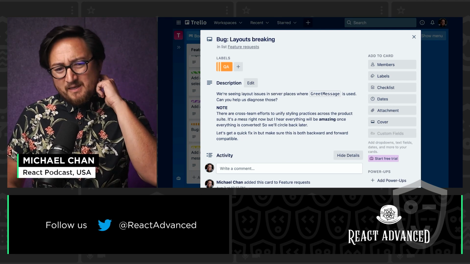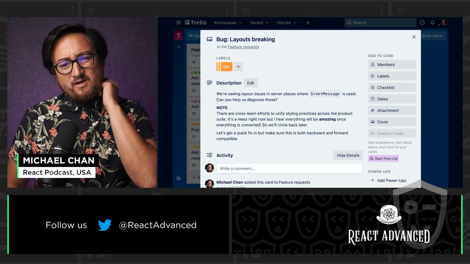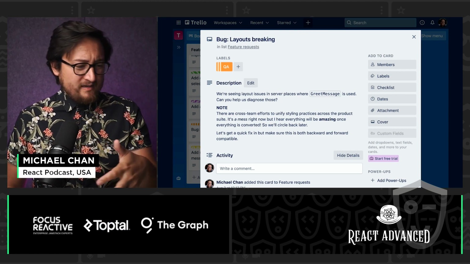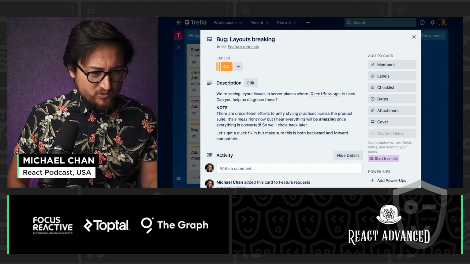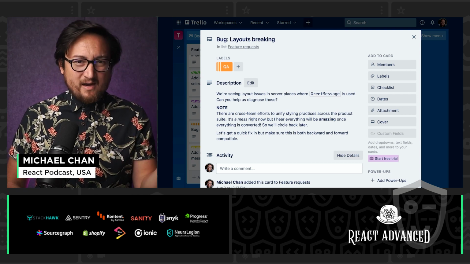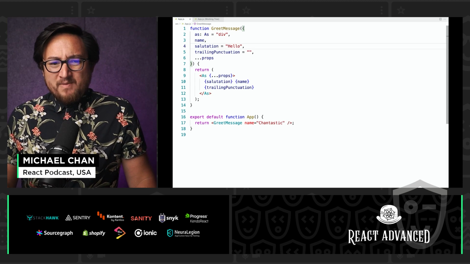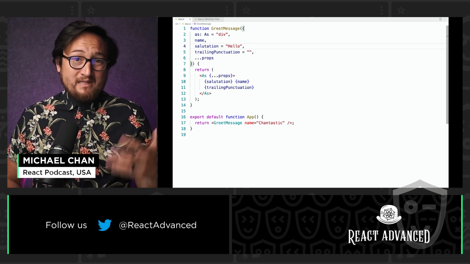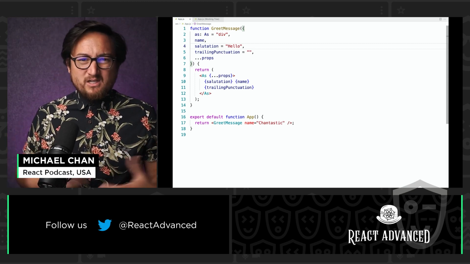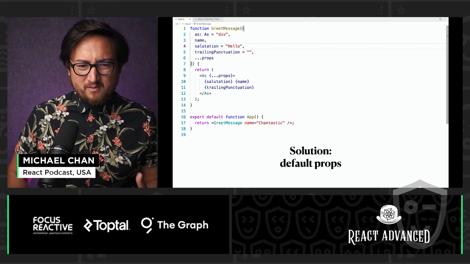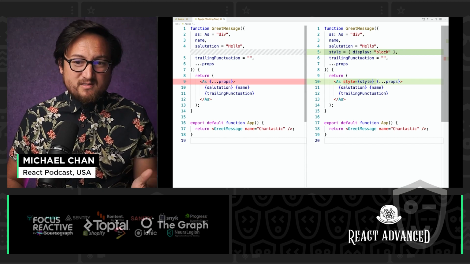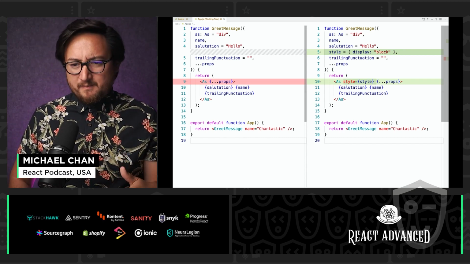Now, we do start to come into some problems, though. We're starting to notice a few layout issues because greet message was used all over the place. But now that we can change the markup, we're starting to have some confusion around why it shifts the layout when we change that markup. This is because we allowed people to make a div. And this is a weird type of soft breaking change. But we press on and we think, well, maybe we can just solve this with default props. We'll add some default styles and then put those on the element.